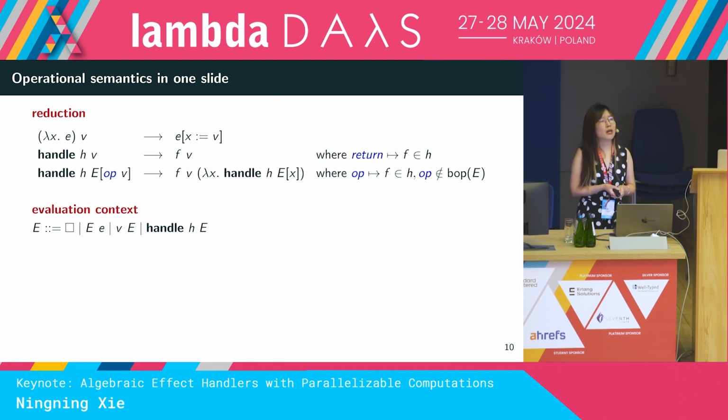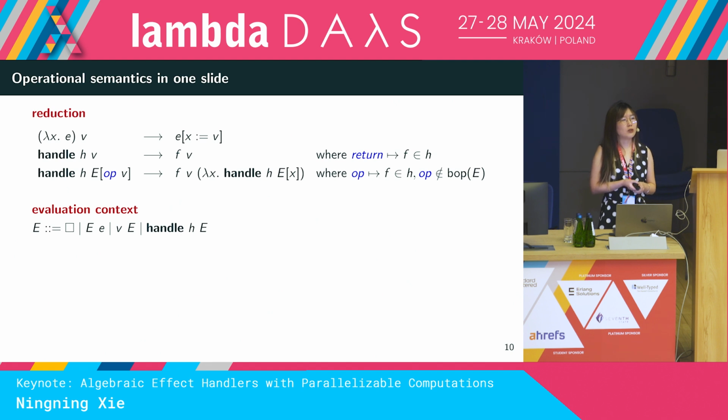The first one is the normal beta reduction for lambda calculus, where if we apply a function to a value v, then it's going to evaluate to the function body e with the variable x substituted by the value. So it's call by value, although in this case, the fact that it is call by value does not matter. And when we handle a program with a handler, there are basically 2 cases. First, a computation may perform no operations, and it just returns a computation result normally. So that corresponds to the second reduction rule, where we apply the return clause from the handler. So this reduction rule says, I'm currently handling a value v with the handler h, and I'm going to first get the return clause from the handler and apply this return clause f to the computation result v.